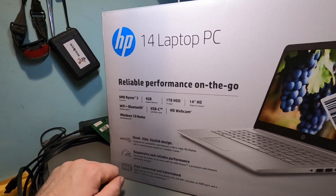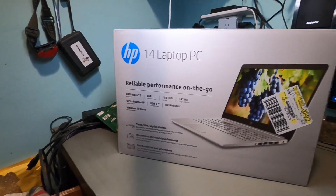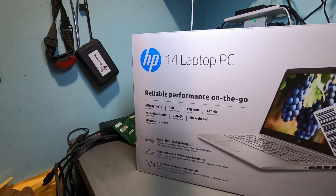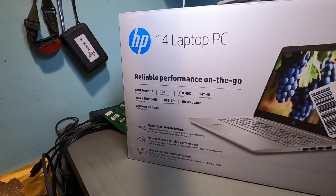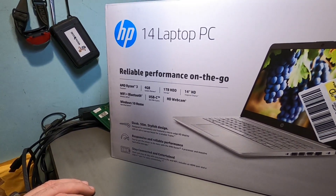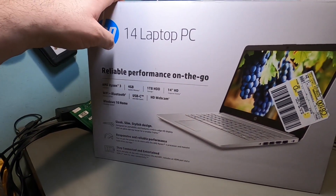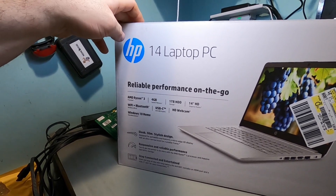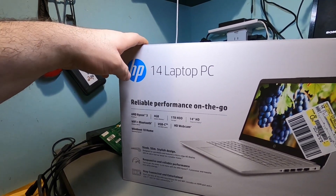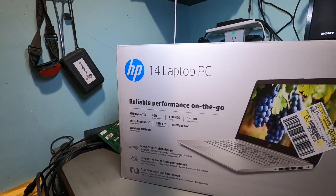Usually when I see these laptops it's Windows 10 Home in S mode, but this one actually is not S mode, which is awesome. You can typically find this laptop at your local Walmart or online, and it normally goes for $299. It's kind of an entry-level laptop — I've actually sold tons of these. It's the one I recommend for people that want to casually surf the net and also for college kids. Good entry-level, budget-priced laptop that performs quite well.